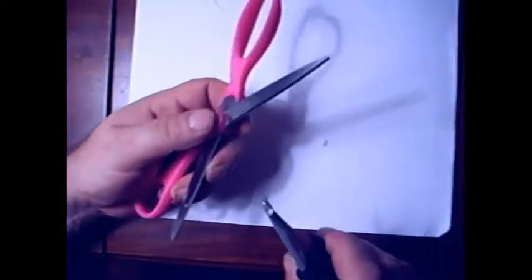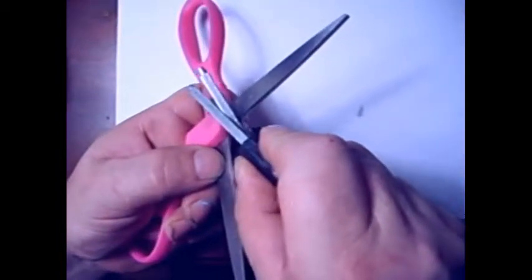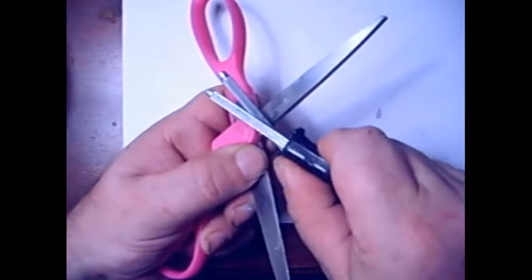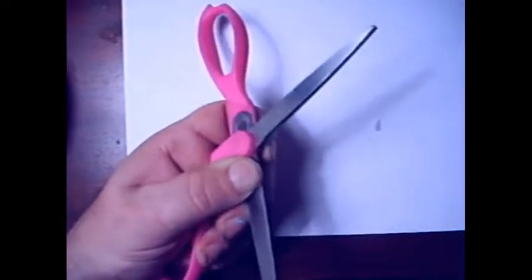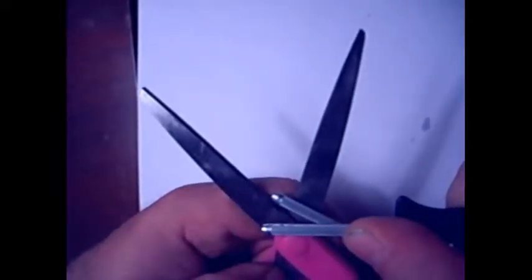Today we're going to show you how to do scissors. On a pair of scissors, you've got your cutting edge — it's usually on a slight angle, sometimes flat, sometimes on an angle. Whichever it is, you hold the pin flat, go against the grain of the pin, and come across. That scrapes it off, flattening it down a little bit each time. Then you turn your scissors over slowly and you'll find a burr right on the inside edge from striking it down. Hold the side of that pin against it and push it off. The object is to square the inside corner, and that's what will get your scissors sharp.